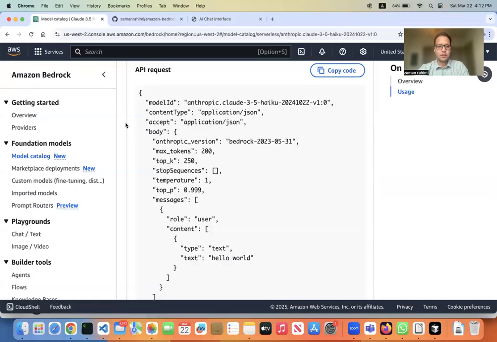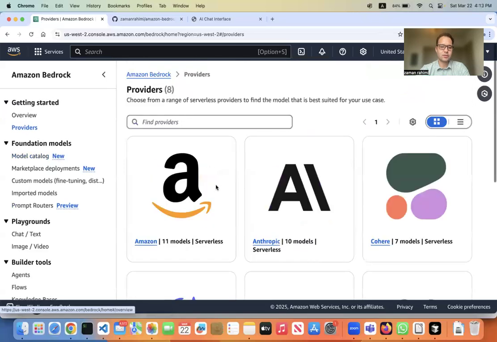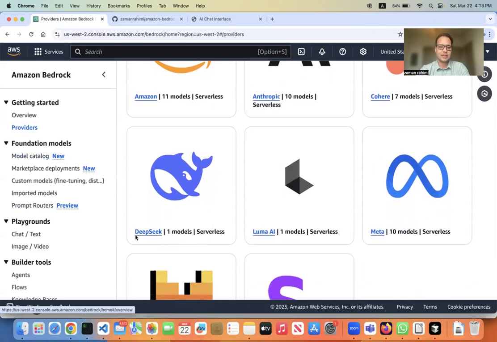For more work with Amazon Bedrock, you can learn how to fine-tune and build a custom chat model, trained on your specific data, such as company data, personal data, or data that is not available publicly. Amazon Bedrock is a perfect AWS service, specifically designed to work with different providers. Recently, it integrated DeepSeek as well, which is really good.